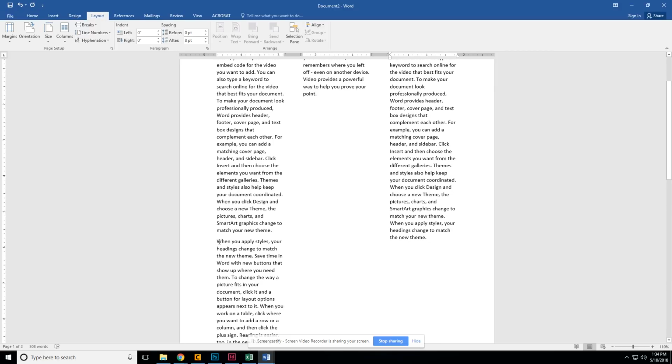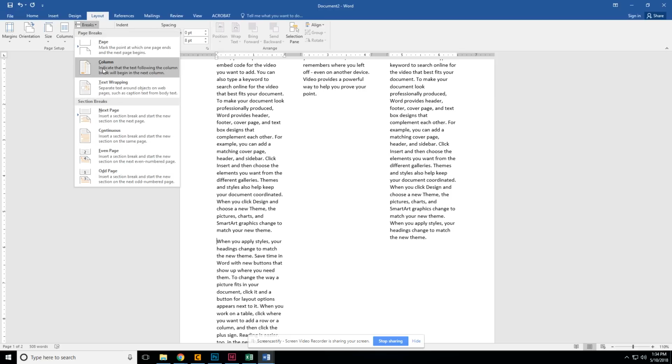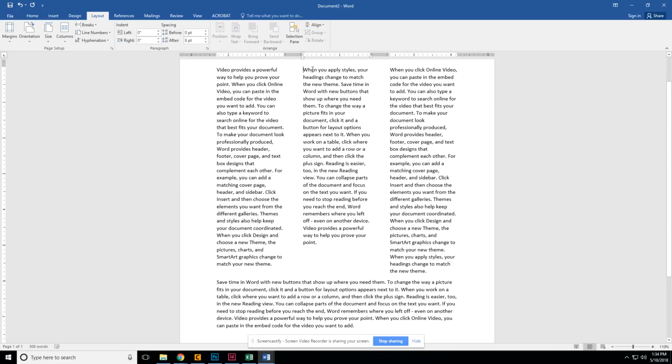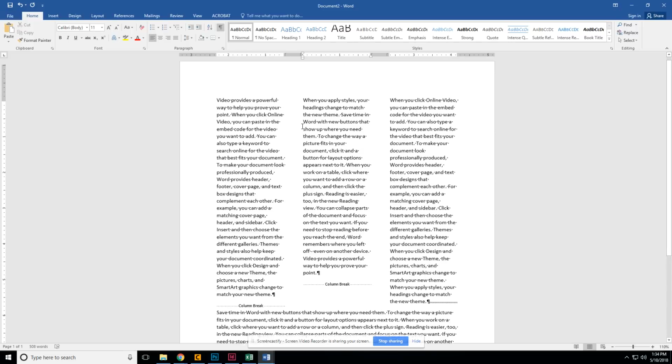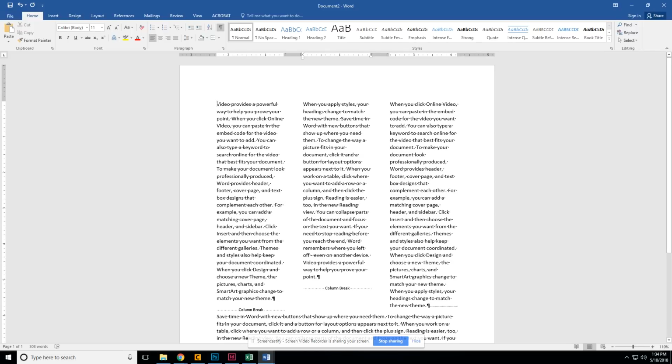Now, when I did that, that affected this. So I'll go back to the second paragraph and do the same thing. I clicked in front of it and then I go up to the column breaks. Now everything's lined up. I'm going to go back to Home and turn on my paragraph marks because I want you to be able to see where those breaks are.